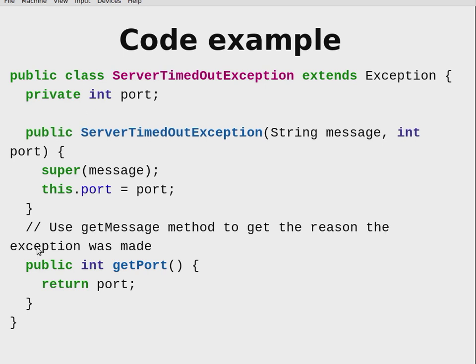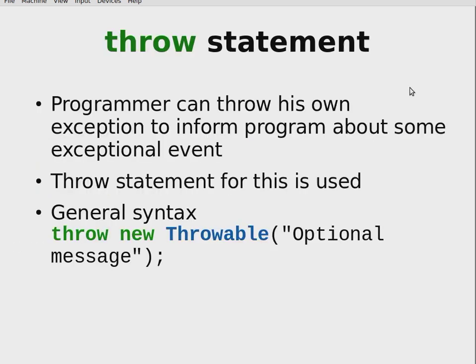And similarly to everything else, you may introduce new internal fields for these exceptions that you extend, and usually you extend exception because you usually deal with checked exceptions which you want to check during compilation time. Sometimes you may extend errors as well, but in most cases you extend normal exceptions which are checked during compilation time, and then you can get quite a good bit of information just by the type of this thrown exception.